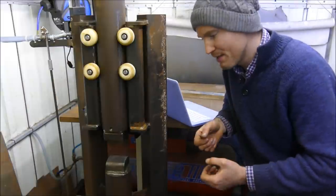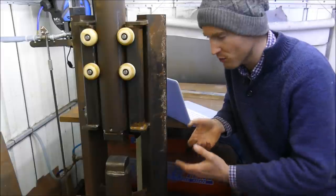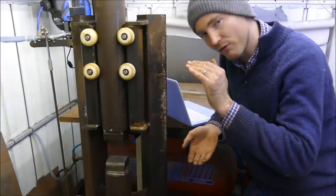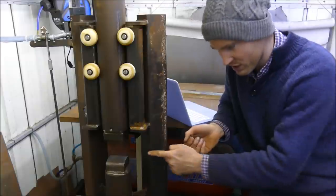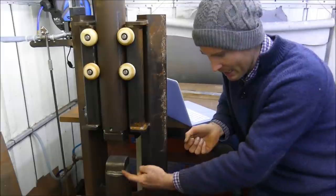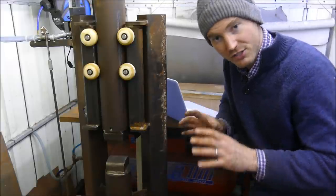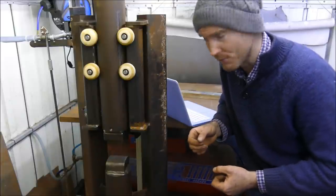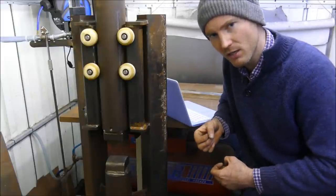It'll also give me the ability to improve performance and add some sort of automation into this. So you could have a magazine, if you like, of flat pieces of pre-cut metal and a pusher that pushes a disc in at a time. It does a certain amount of hammer blows and then air pressure can chuck the piece out, ready for the next one. Stuff like that to be able to do in a garage like this would be awesome. So that's why I've moved on to Arduino rather than other types of linkages.